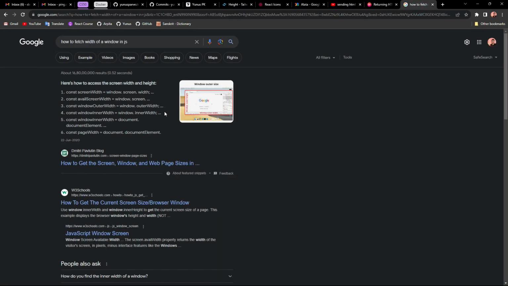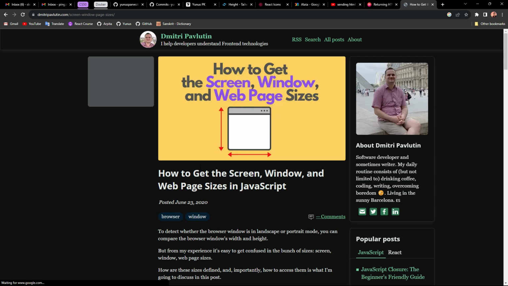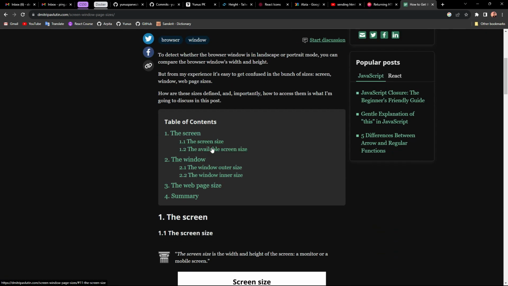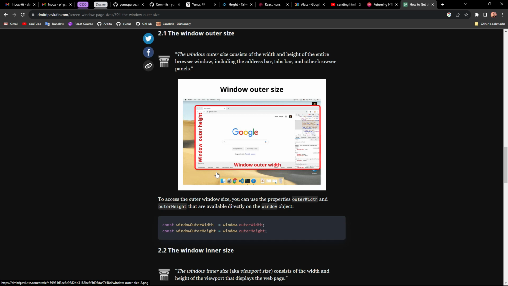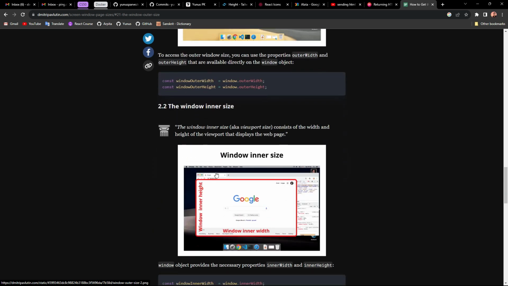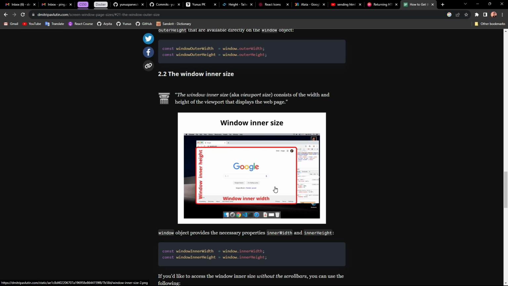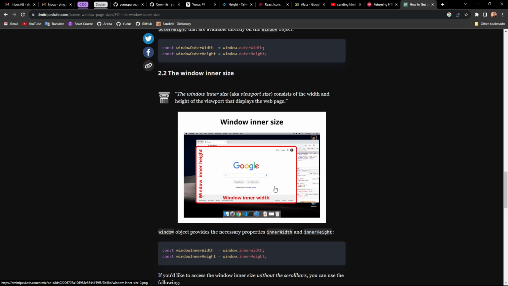Okay, avail screen width, window outer width, window inner width. This is the outer side, which I don't need. This is the inner width, window inner width, that I want.